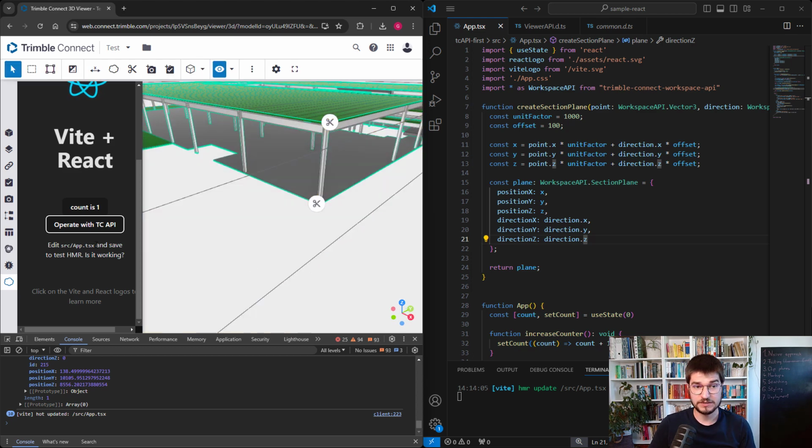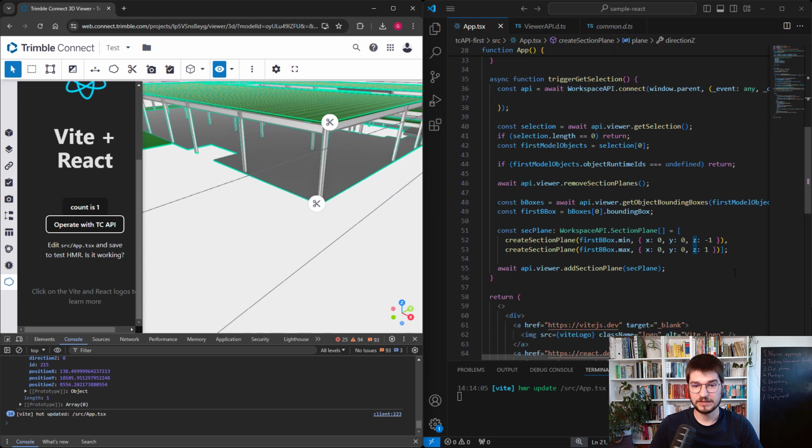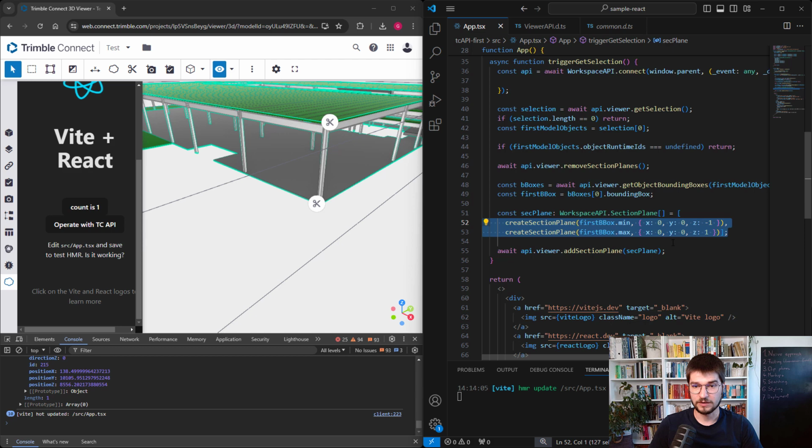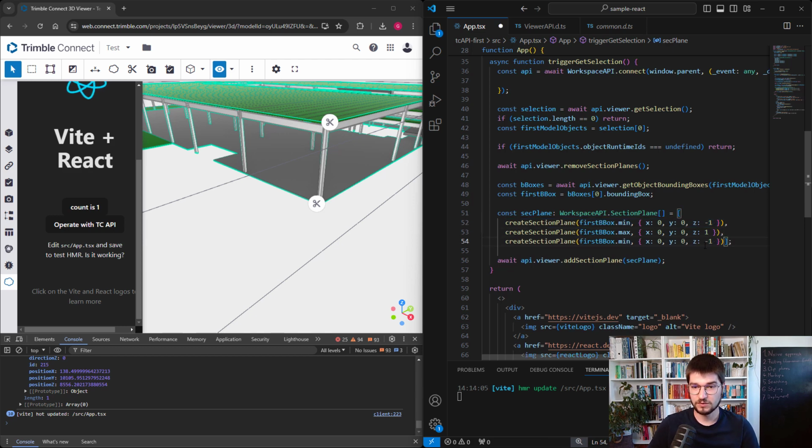So now let's do the same, but with not 2. Oh, maybe without any selection, we could remove those clip planes. Maybe not. Yeah, it depends on your use case. So now let's just populate more section planes here. Okay, so now let's operate on a global X direction, and we should do it in the same fashion. So I will be using the minimum, but here I will work on the X direction.